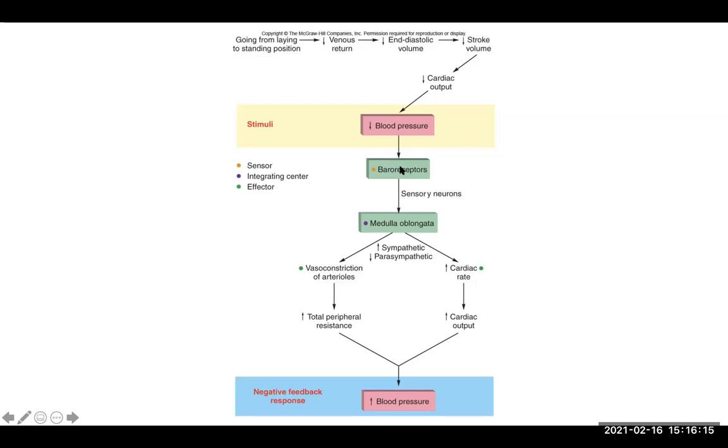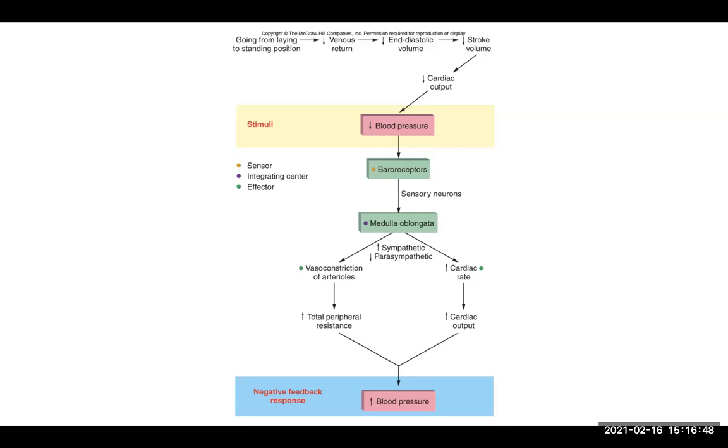So you activate the baroreceptors, and the sensory neurons target the medulla oblongata. That's going to activate your sympathetic nervous system, which will do a couple of things. When less blood is pumped into circulation, obviously your blood pressure drops, and that's called orthostatic hypotension. Again, the baroreceptors have to respond to that decreased blood pressure because you might be a little bit lightheaded. You might just start to see spots or whatever.